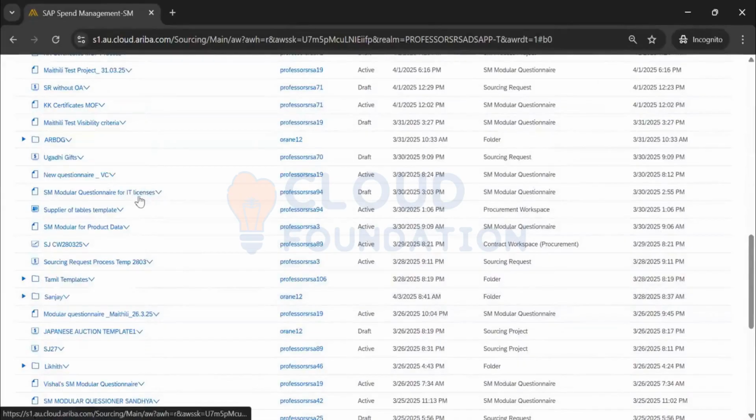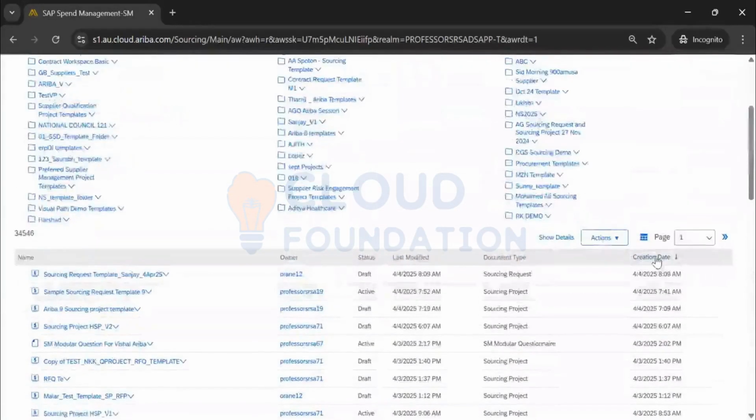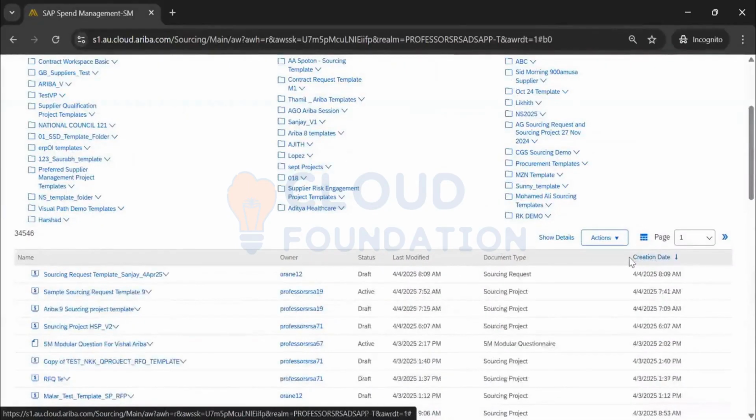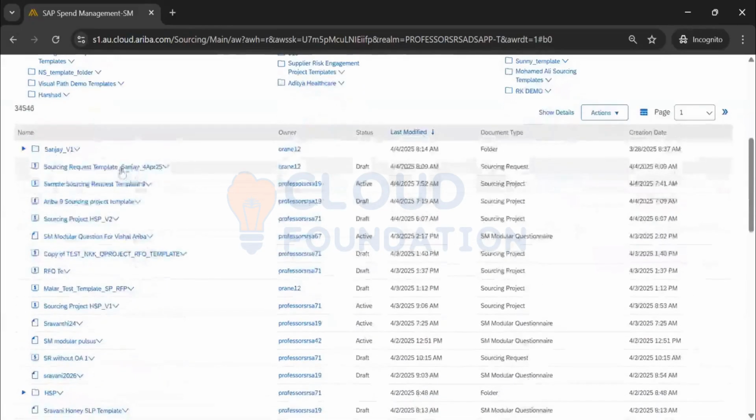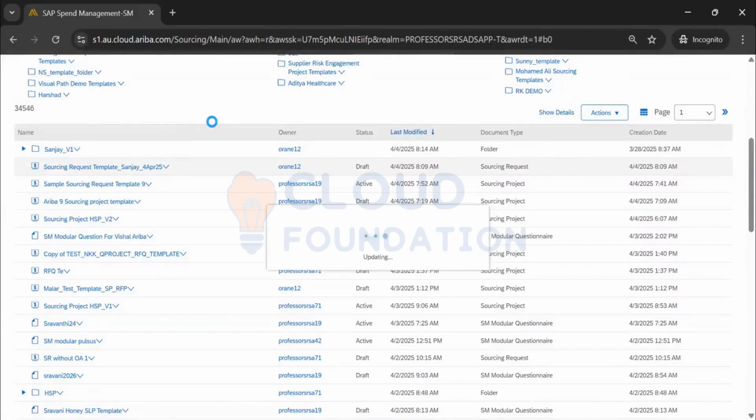So what I will do is edit attributes. Now I will sort by the creation date. This will be better. I am going to place this item in the version 1 folder. When we were not able to use the standard functionality, we had to use some alternative methods to push the data. So I was unable to move this item to the other folder because of a lot of files.